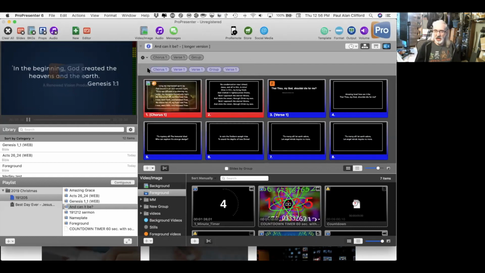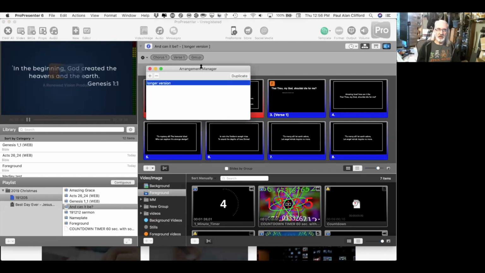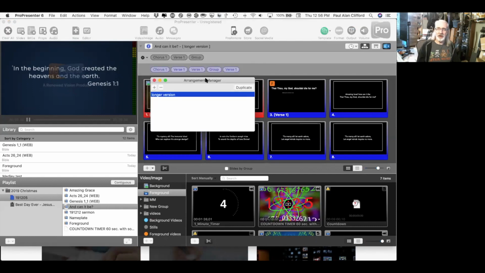You can also duplicate it there if you want to start out from a starting point. Actually, let me just go back into Arrangement Manager. So let's say that the longer version is exactly what you want, except it needs something else. I'm going to call that longer version copy 1, which is what it says, I'm actually going to call that even longer version.